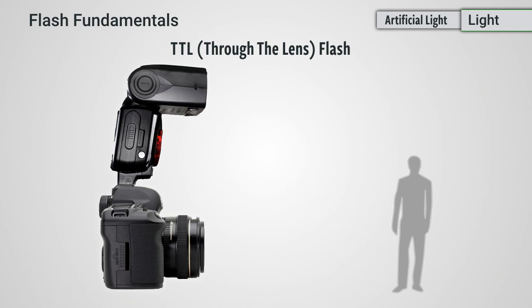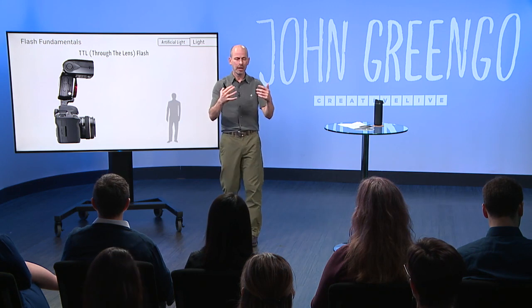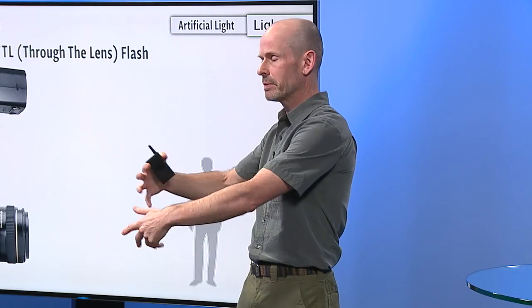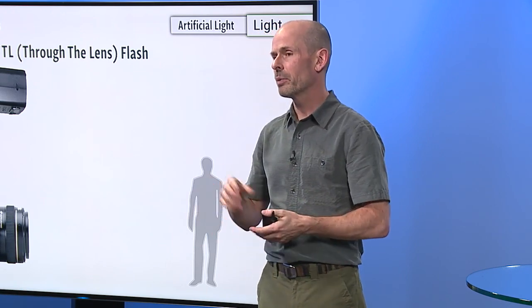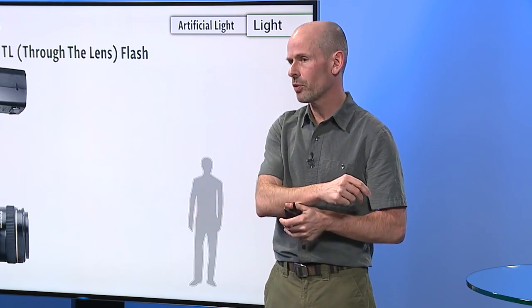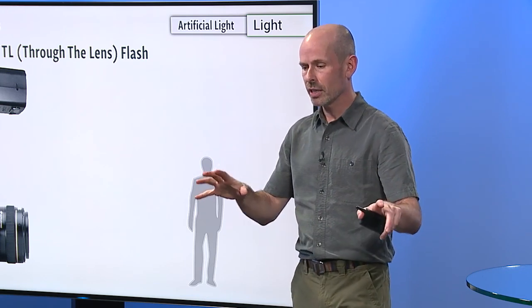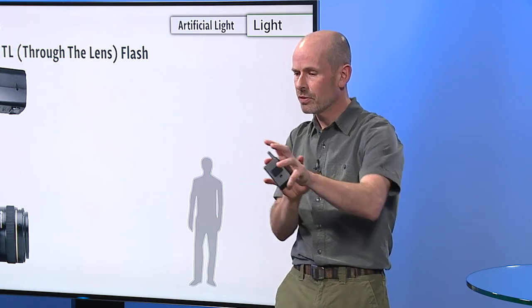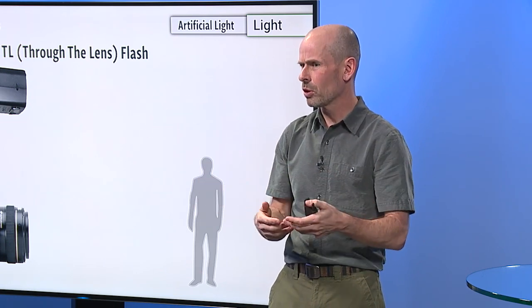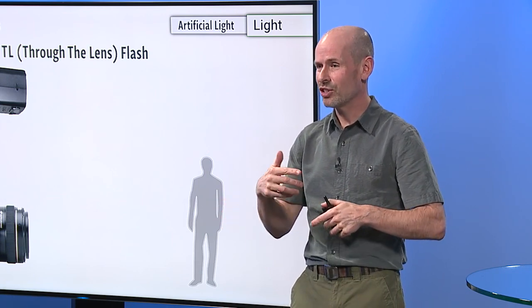And in some situations, TTL flash is a great system to use. If you are at a social event and you're going around taking pictures of individuals and people at tables and groups of people, and every situation is a little bit different, and you want to get through and take some decent exposures very quickly, TTL flash is a very good system to use. If you're setting up a scene and you're putting a tripod and your lights here and there, and you want things very precise, and you have control over the situation, TTL flash is a disaster because it changes every time.